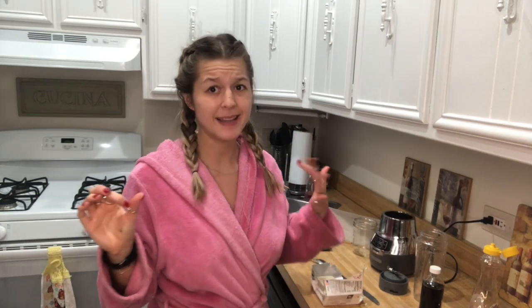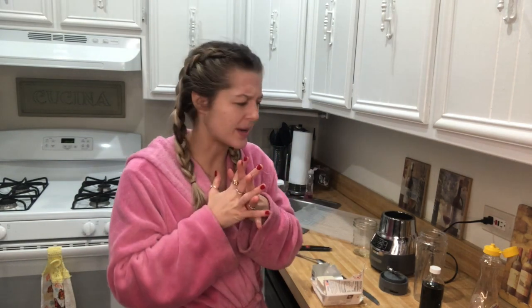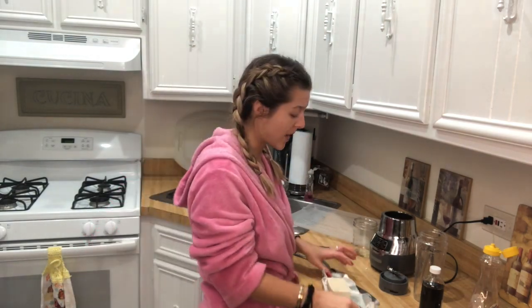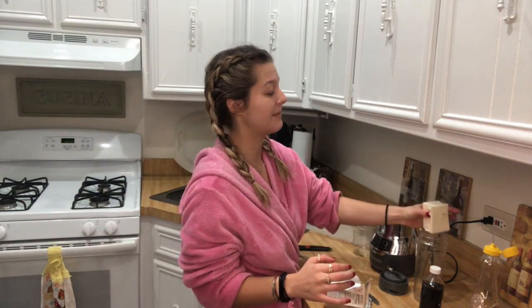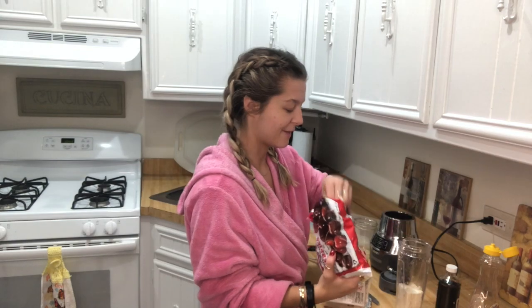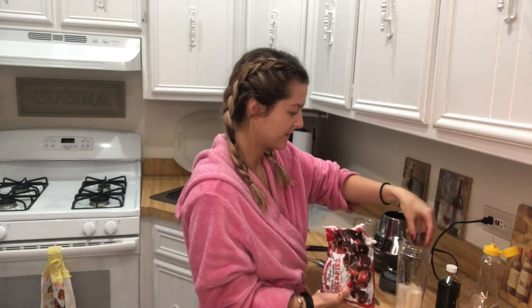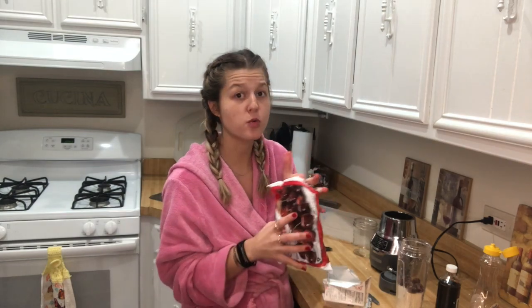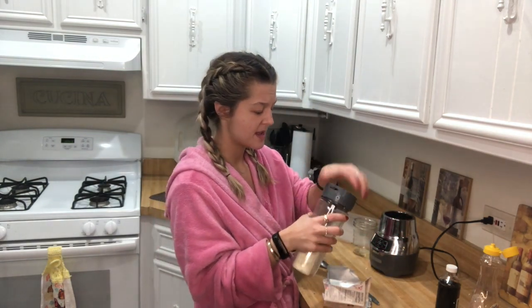Just by licking my spoon I already think that silken tofu is underrated - which is totally fine to do since I'm making this for myself. Anyway, in this whole pack there's only 200 calories and 24 grams of protein - that's a healthy dessert! Round two: the second slimy half of the tofu block, and then I just have a bag of Trader Joe's frozen cherries. I'm gonna put like five or six in there. By the way, if you ever need a healthy dessert, just snacking on these babies when they're frozen - so good, they're so sweet. Six cherries in, block of tofu, let's see what happens.